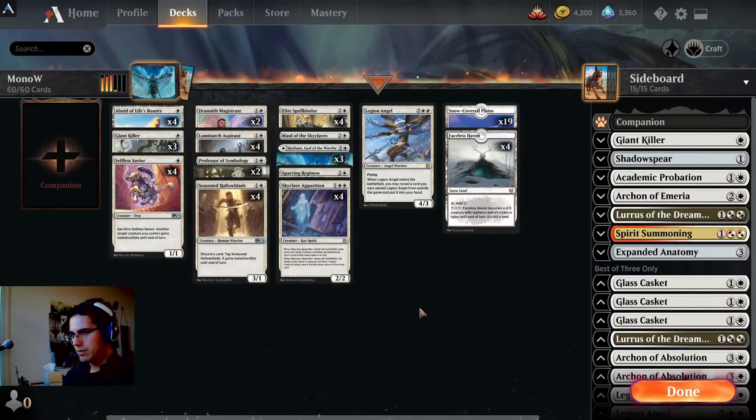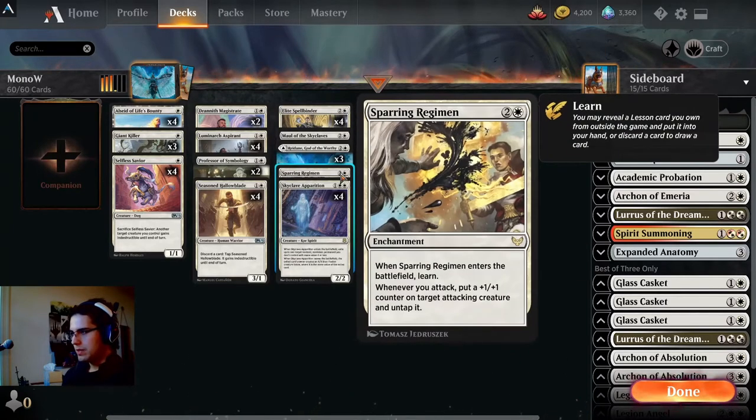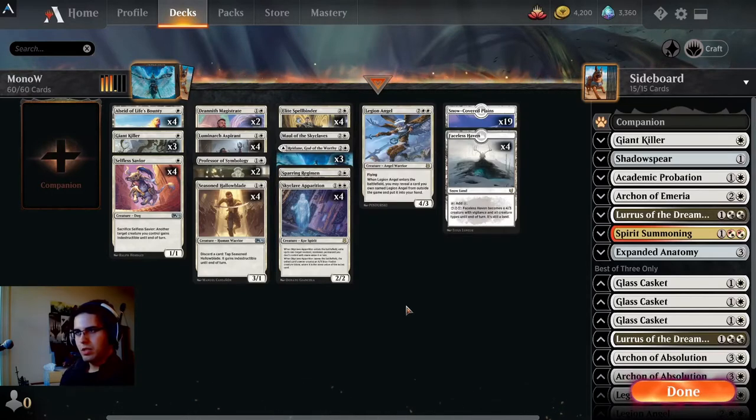Pretty normal aggro stuff. Also one Sparring Regimen to go with that learn mechanic as well, which is another way to keep growing your creatures every turn, because there's only so many Luminarch Aspirants, and the untapping is also pretty good in creature matchups. That is about the deck.